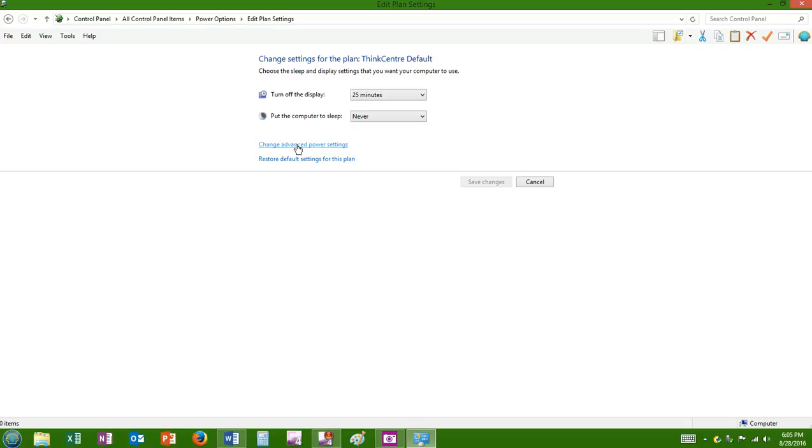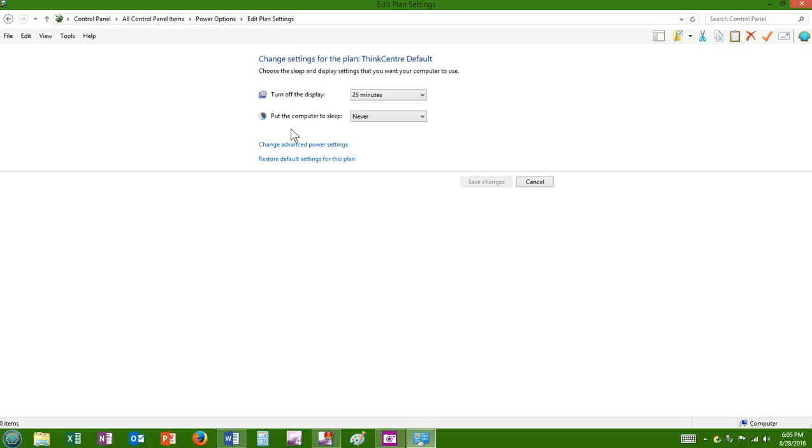And I would probably stay out of here unless you have a laptop. And if you have a laptop, you're actually going to have 2 of these columns. You're going to see turn off display on battery, and then you'll see another box over here that says turn off display plugged in. Obviously when you have a laptop and you're running on battery, it's going to be sucked up pretty quick if you're on the internet, if your screen's always on, things of that nature. So the options will probably be a little different.